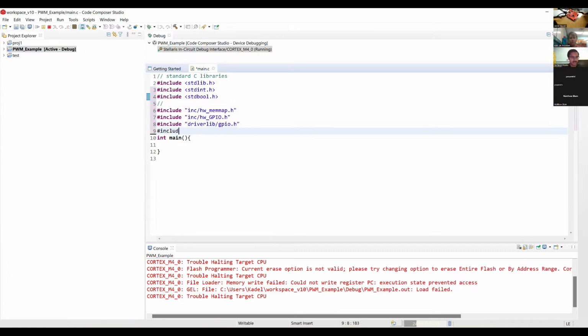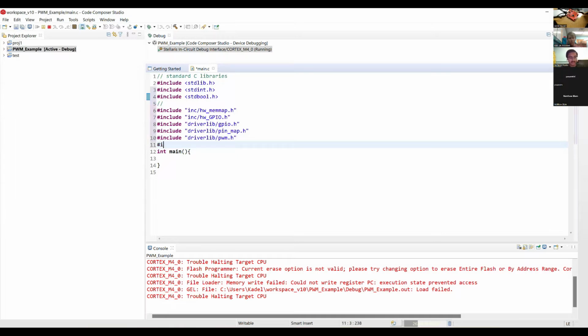And this one, include driver lib /pinmap.h. This one includes API functions based on the pins for most TI microcontrollers, including the one we're using. Again, some of them it doesn't have support for, but include driver lib /pwm.h. Driver lib just means driver library. pwm.h is the module we're using today. So it's the driver library for the PWM module.